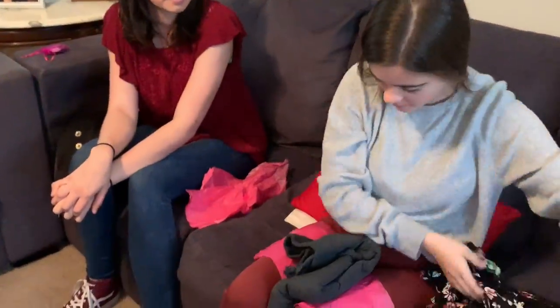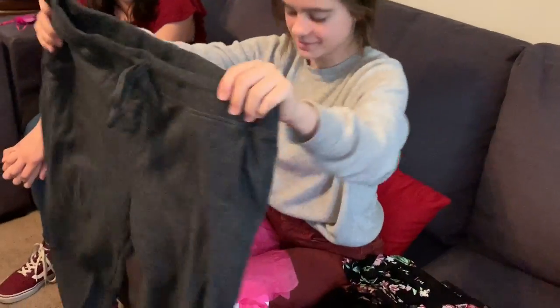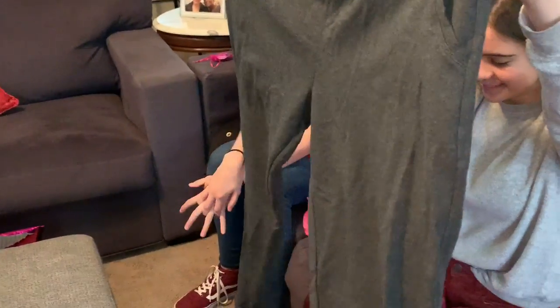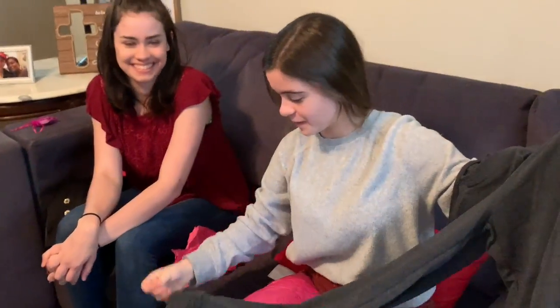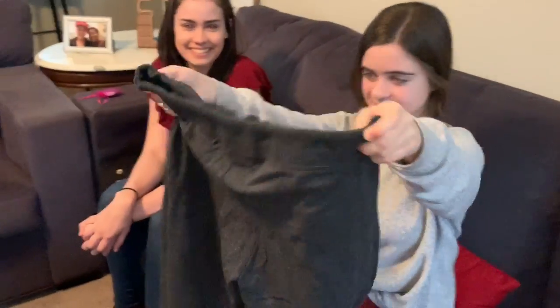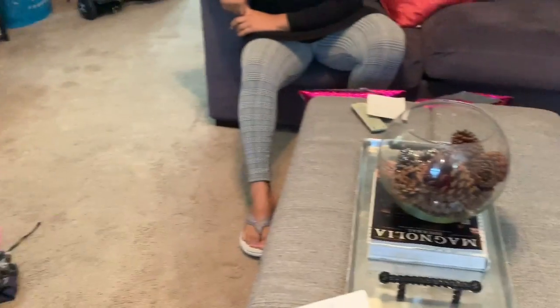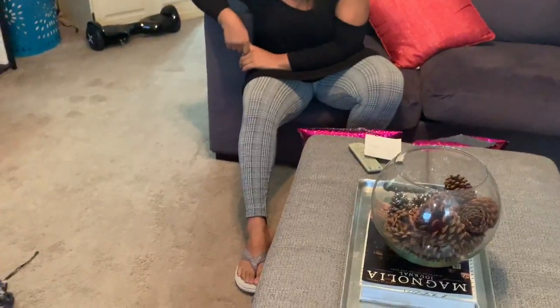Okay, and finally, sweatpants. The girls are like, oh yeah, we're feeling that. Kind of like sweatpants. That is lovely. So what we're going to do now is all the girls, we're going to take all the pieces, mix and match and see who likes what. And the girls will show you what it all looks like. Let's go.